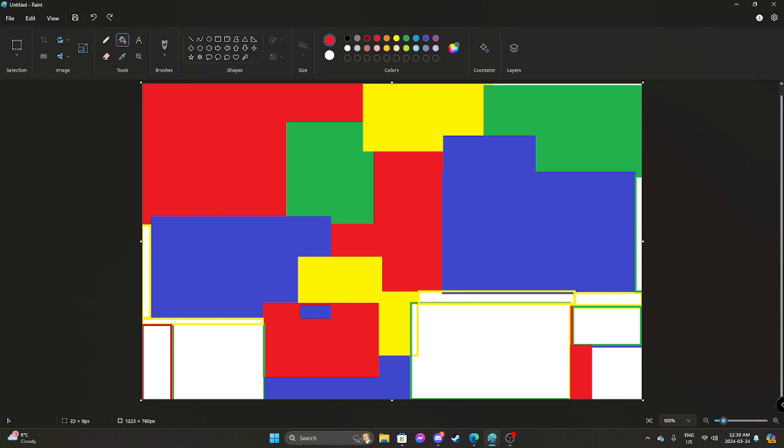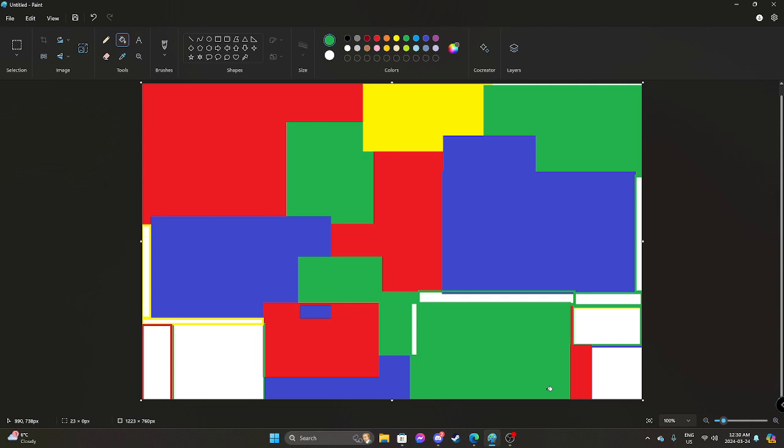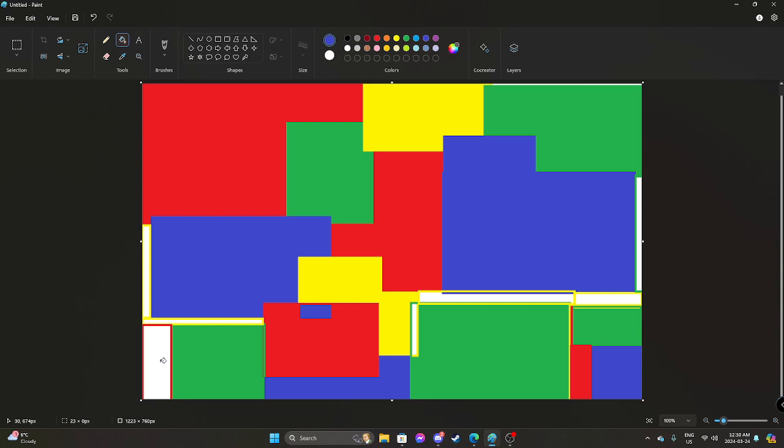I think here is supposed to be green. Yeah. But then it'll make all the yellow like that. So that means the green has to stay like that. That's blue. So that's green. Blue. And then that's red. I think. Not very sure, but. And then this is yellow. Alright. It's looking good. My bad. Okay, that's supposed to be green. So let's just cut that off. And then gotta do this.